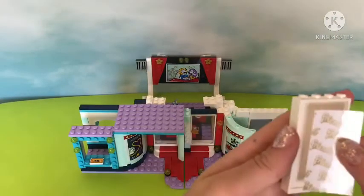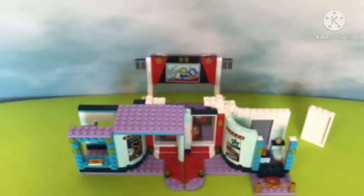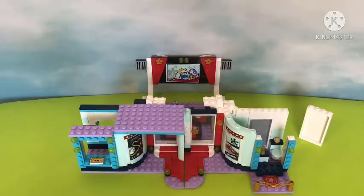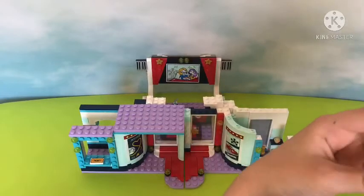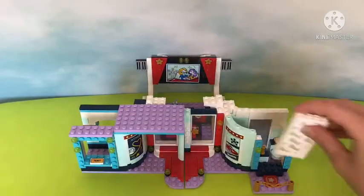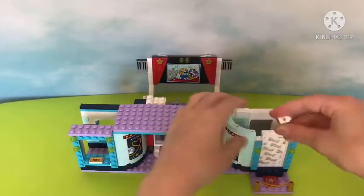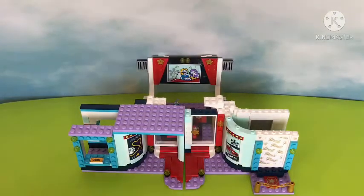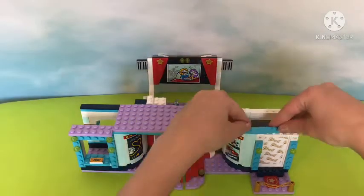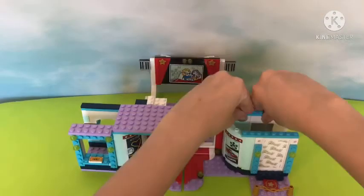This is a set backdrop with all the stars and designs — this one says 'Friends' so everyone knows this is a Lego Friends set. I'm making sure the sticker goes on the right side, and the mirror goes on the other side. I think the Friends sticker really adds to the elegance of this set — it truly does.